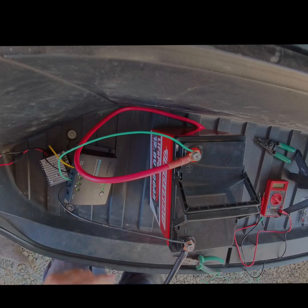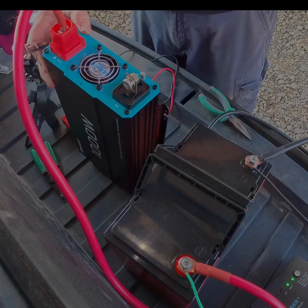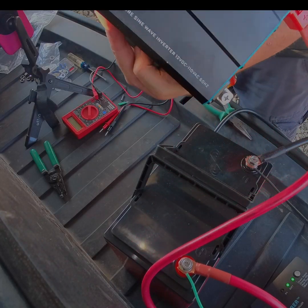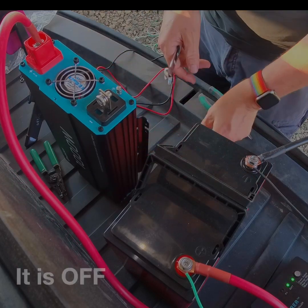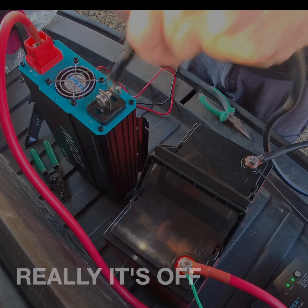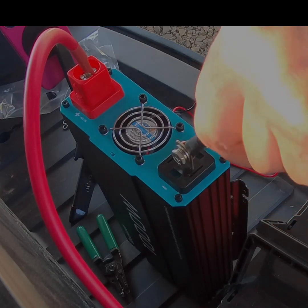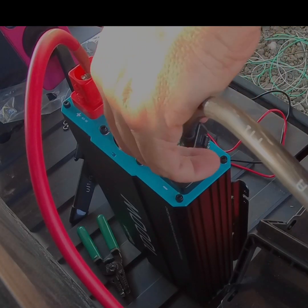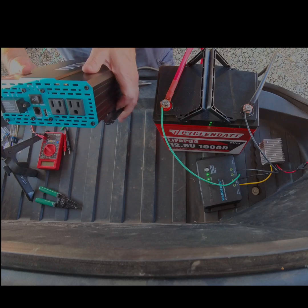We know the battery's live because it's telling us the battery's live. Let's get that shielded before we install the negative. I'll double-check that it is off - and it is on. It's probably why they say to hook up this side before hooking the battery up. Let's power up this guy and then we'll get a load on it.